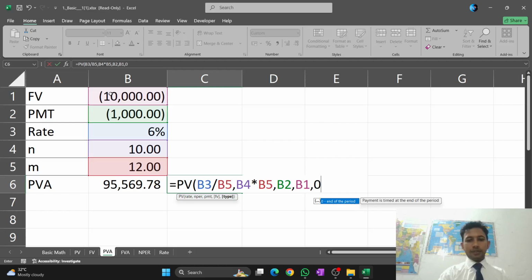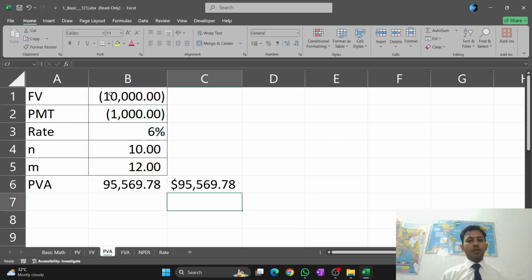Then type 0 and bracket close. Press enter and we will get the value of present value annuity.